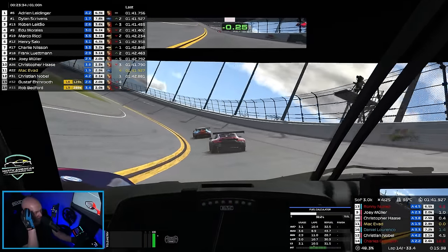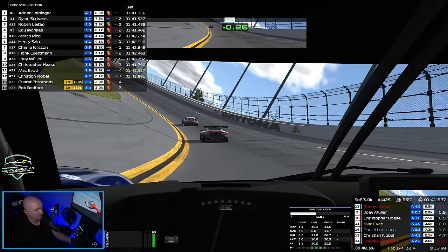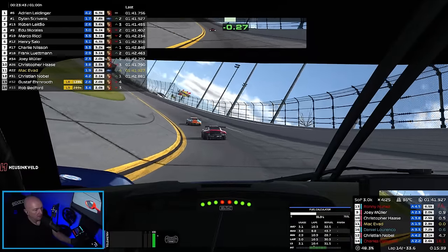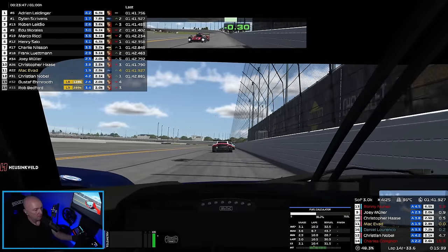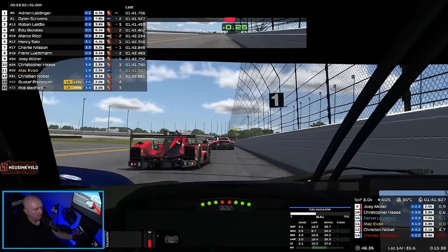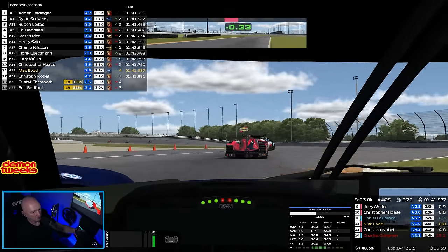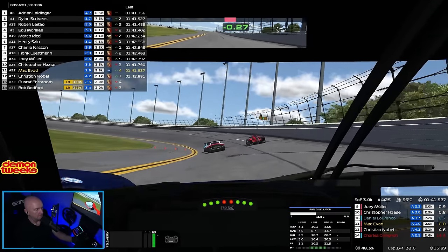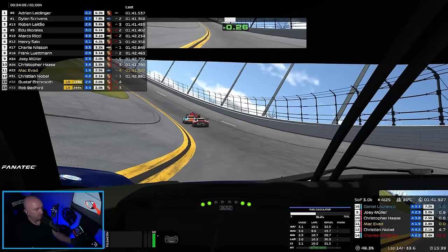So fuel, based on the last lap, it says we're going to need about 31 litres. Have we saved a little bit, maybe? Might just go 35, just to be sure. Car left. Clear left. The gap to pass ahead is increasing. It's now 0.8. I think it would be crazy to go in just yet.